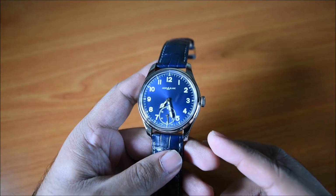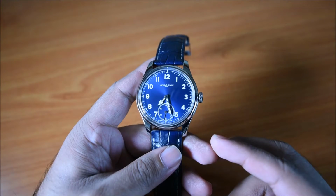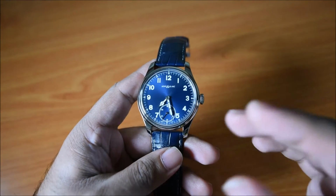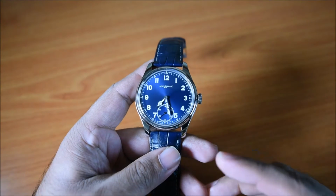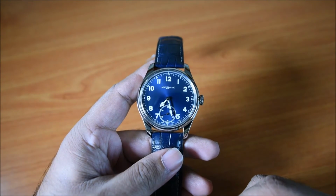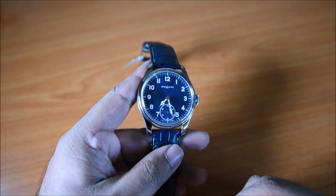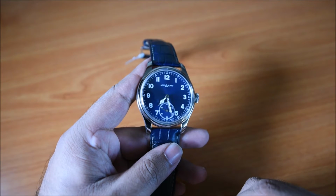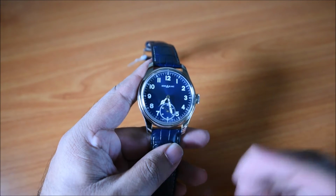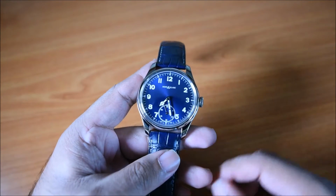I've been out with friends and colleagues, and the minute they've seen this watch, they've asked if they could have a closer look at it. The nice thing is as well, when the light is a little bit darker, or even in certain angles, the dial actually looks completely black, so it's almost like you're getting two dials for the price of one. If you can see it here, it's a little bit black, not completely, because there's still quite a bit of light, but in certain lights, it goes completely black, so that I thought was pretty cool.